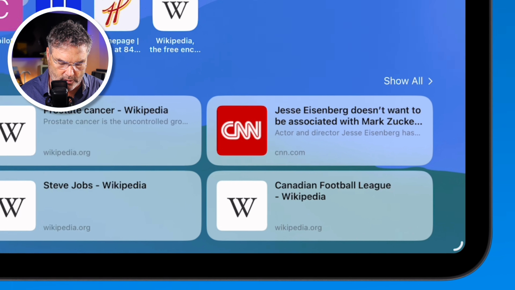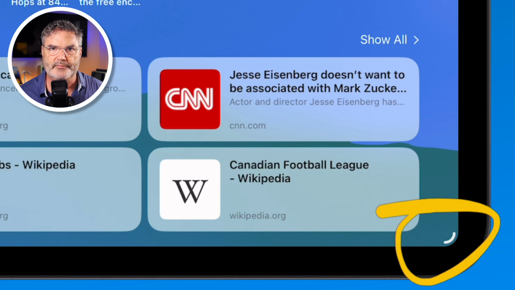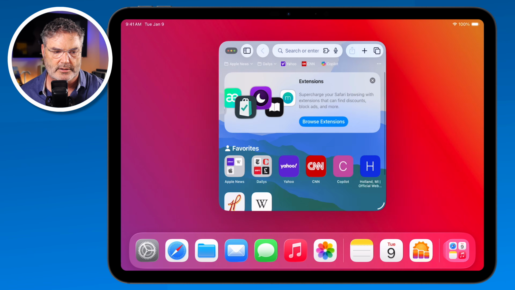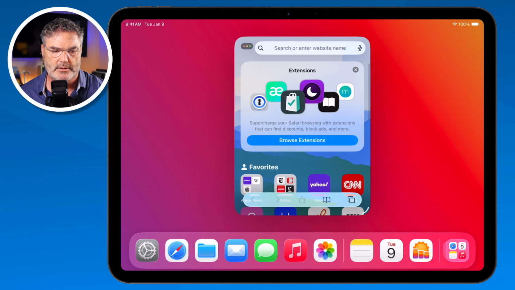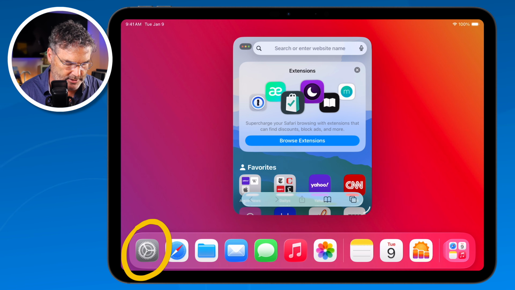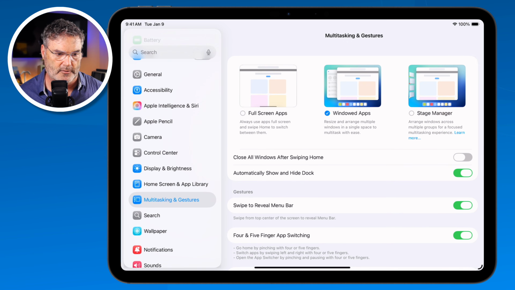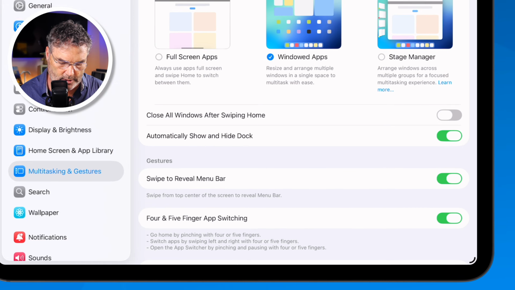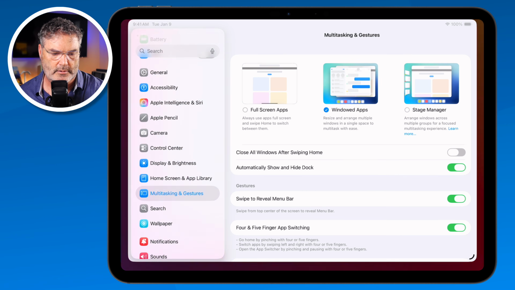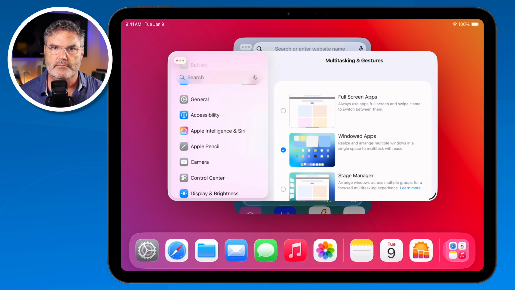If we look in the lower right-hand corner, you're going to see that we have this little grab handle. That means that this app is now a window. It's just taking up the full display. But I'm able to grab that and resize this window. So now I grab this, and you're going to see I'm able to resize this. And now it's a window. So let's do that with the Settings app. I tap on Settings. Everything looks like it's in full screen, but if we look, we have the little grab handle. So now I just drag that, and we have our window.